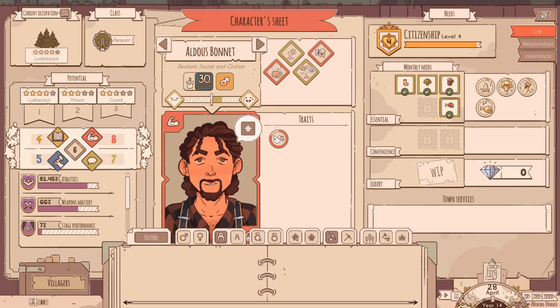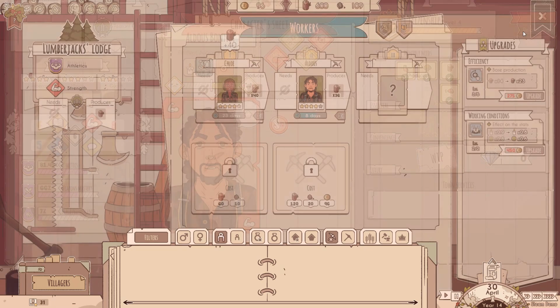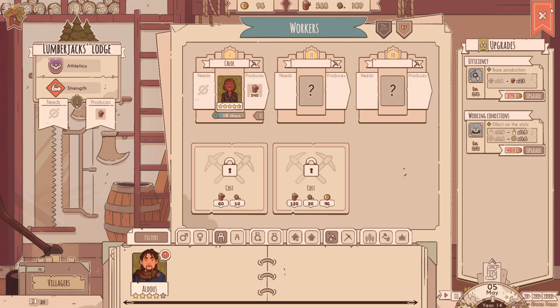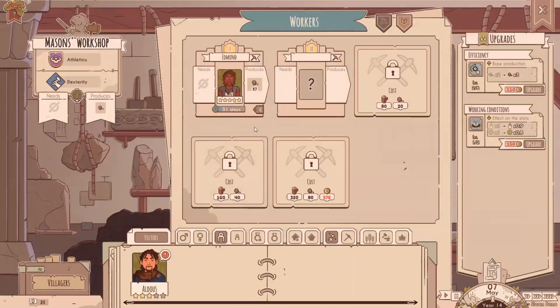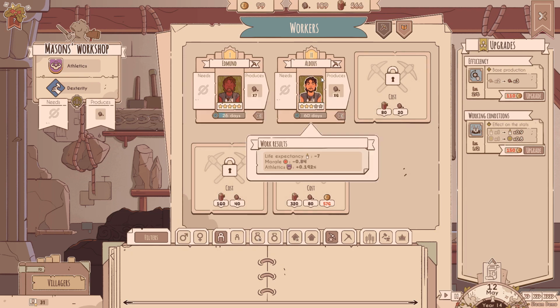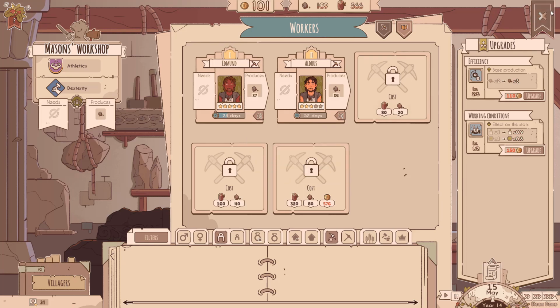You're a good mason. Okay, we're gonna fire you from here. Or not fire you, just you're gonna change jobs, Aldous. You're gonna go over to the mason's workshop and give them a hand. There we go. So that gives us another bit of stone.